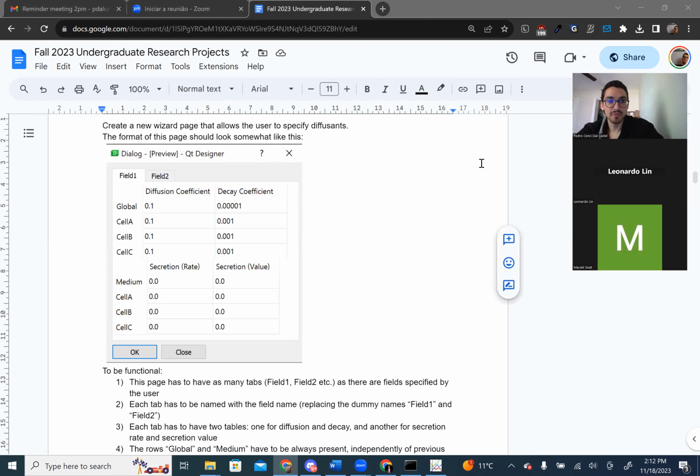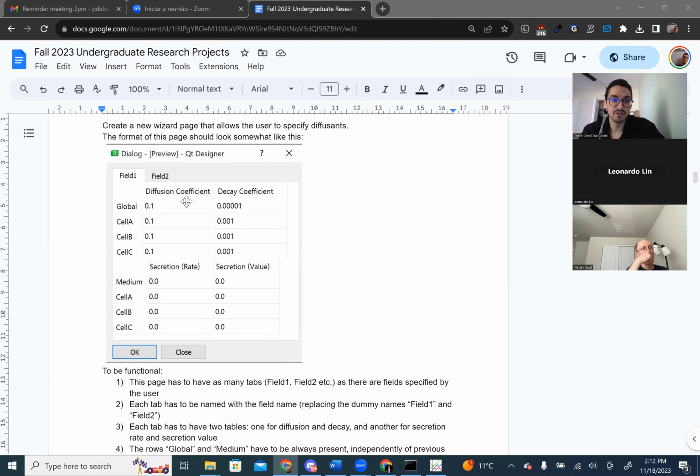People developing simulations in tissue engineering using CompuCell need a page like this, where you have your diffusion fields, field 1, field 2, field 3, etc. For each one of these fields, you can assign the diffusion coefficient, which is how fast the field spreads throughout the tissue, and a decay coefficient, which is how fast that molecule gets cleared out from the tissue.